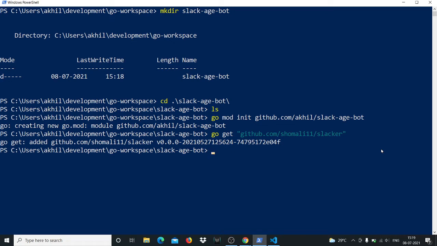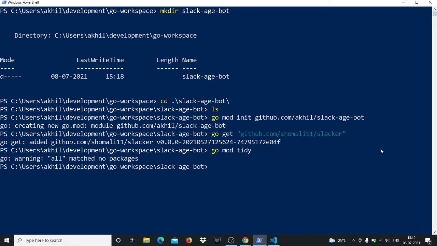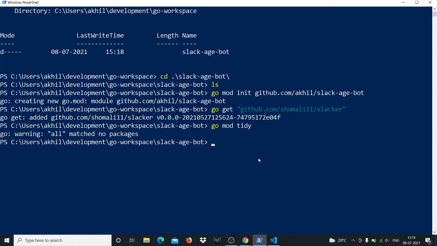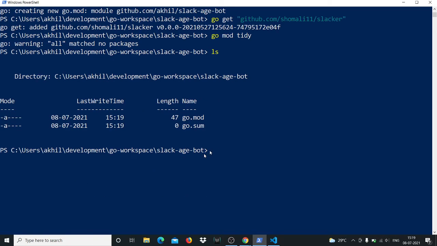And just to be sure, I'll say go mod tidy. Okay. And so we have added the package that we want. So if we ls right now, we'll see our go.mod and go.sum file, which is perfect, which is exactly what we want. So now we'll open up our code editor.